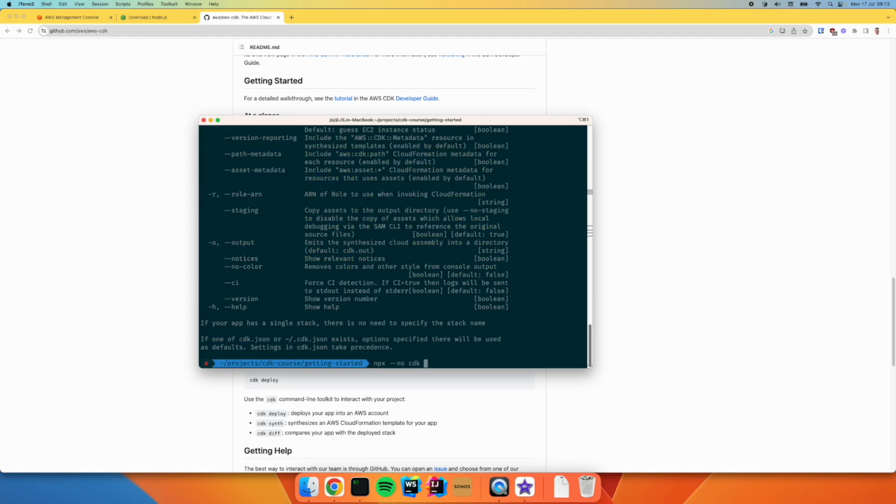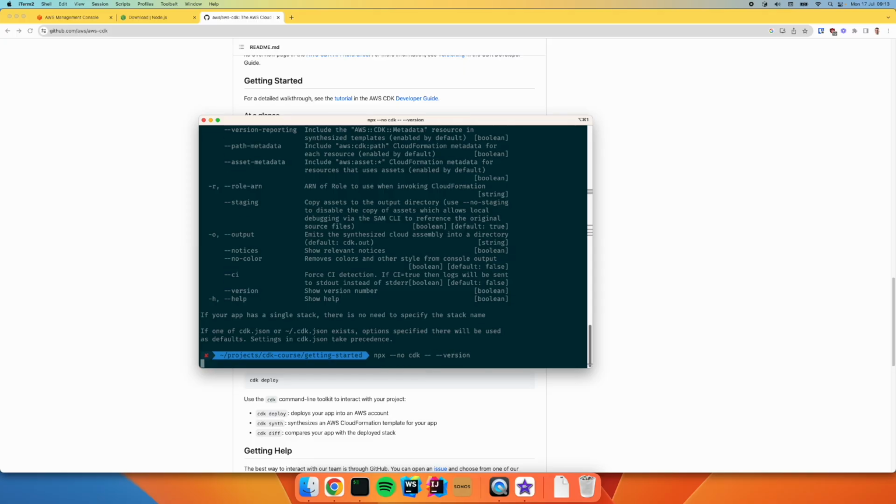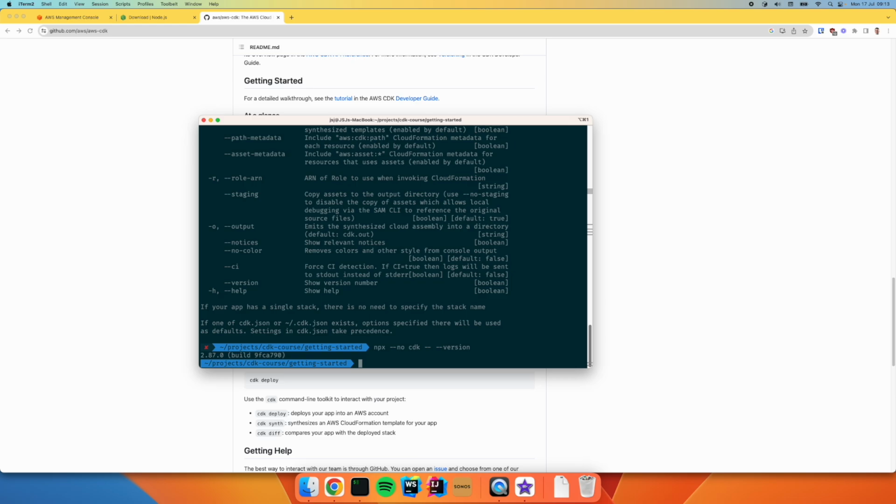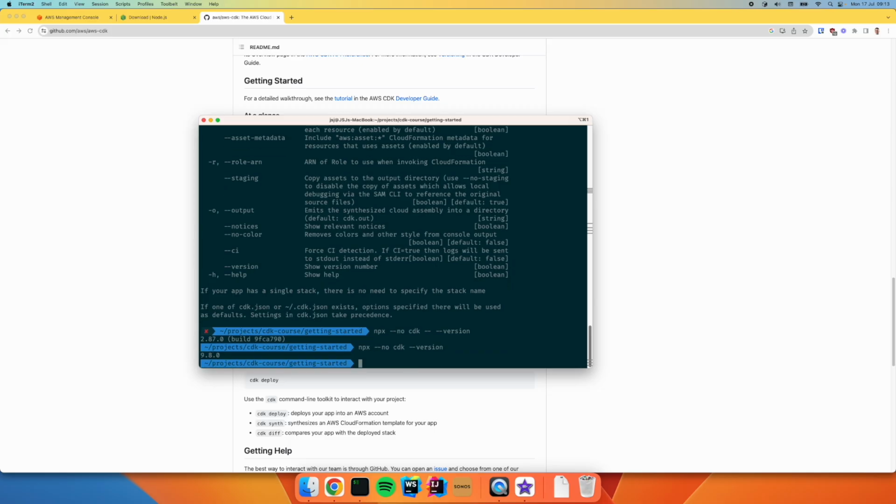If we want to pass in some arguments into CDK when we run it, we have to add 2 dashes first and then the arguments. So if I run it that way, you can see we get version 2.87.0 of CDK, which is great. If I'd forgotten those two dashes, then that --version would actually get given to npm, or npx, sorry, I should say. And then we see we've got version 9.8.0 of npx, which isn't right with CDK.